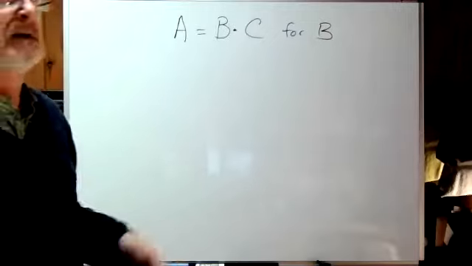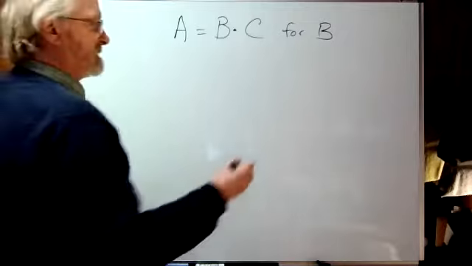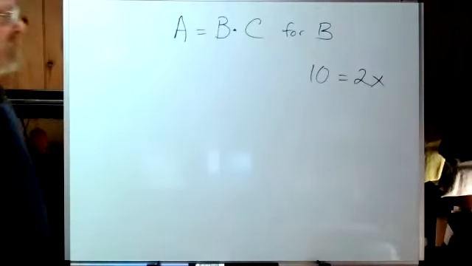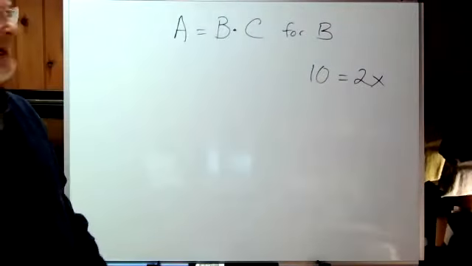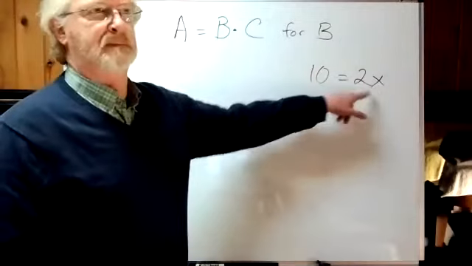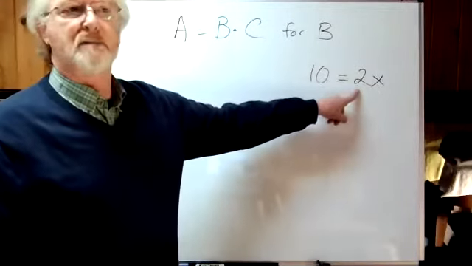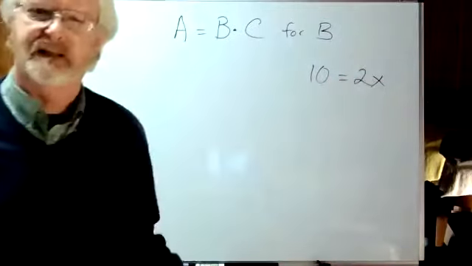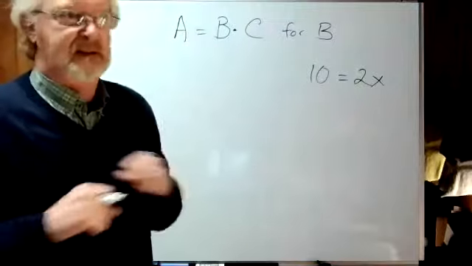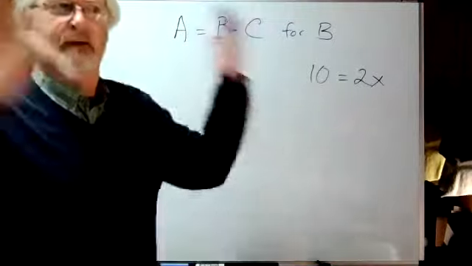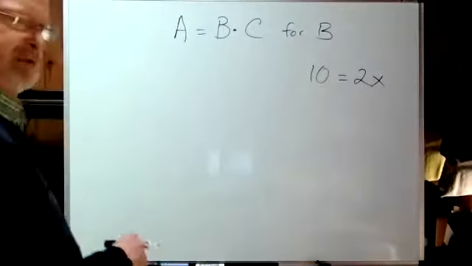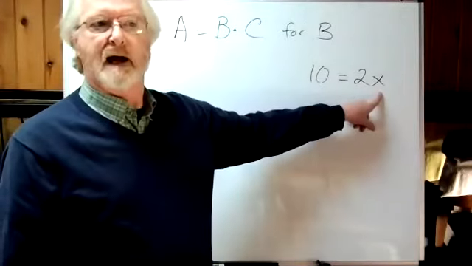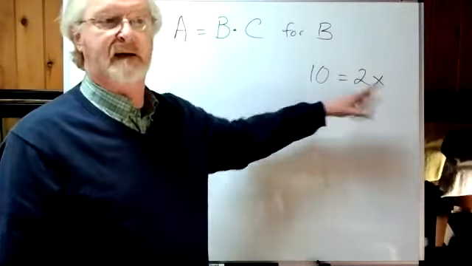Right now, I'm just going to, for instance, say this is really something like 10 is equal to 2 times x. How do I get this x alone? It's being multiplied by 2. You divide by that number that's in front of it and divide on both sides. When you look at the numbers, it makes sense. For some reason, when it's just straight letters, people kind of throw out their techniques. They forget their techniques. But dividing by that number that's multiplying what we're after is how we get the x alone.